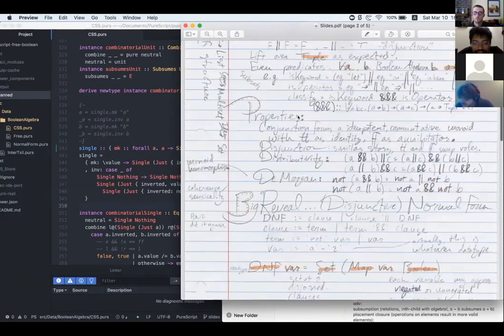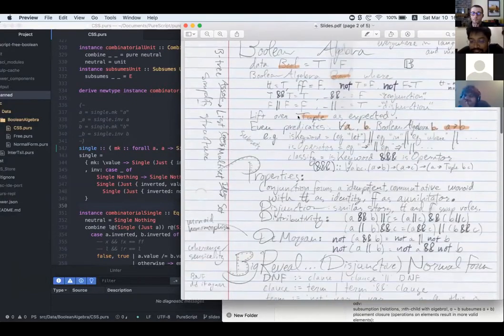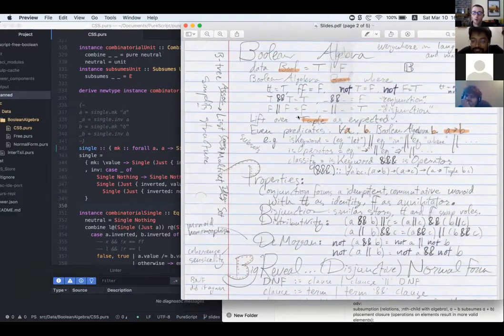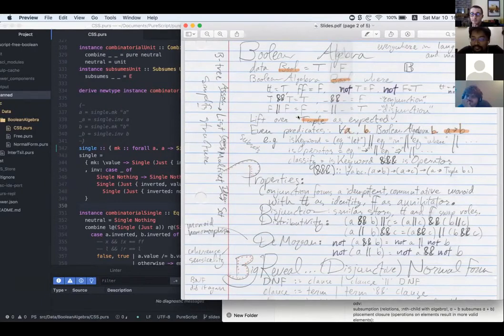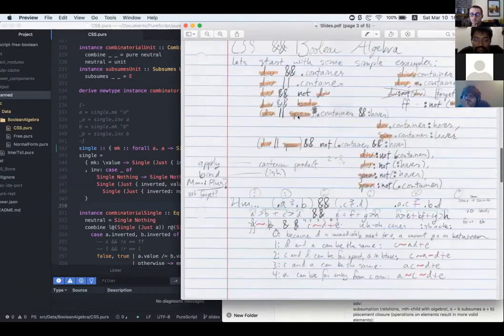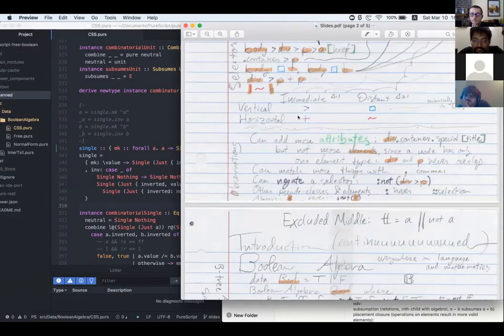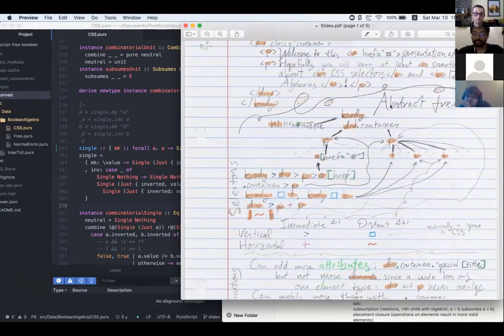So how many of you are familiar with the Boolean algebra stuff? It's ands and ors, right? Yeah, so I'll go through that a little bit. This is just some background. You have some HTML structure, which everybody should be familiar with. Then your CSS selectors will select out one node or several nodes from that structure, and then you can apply rules to that.